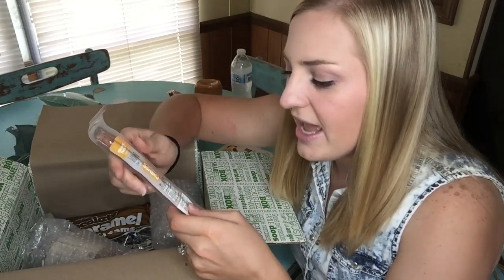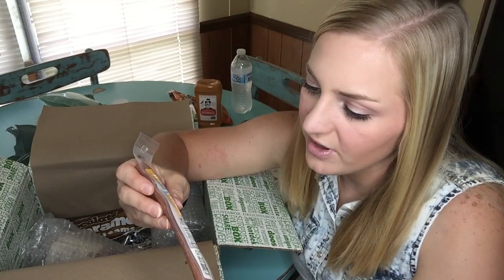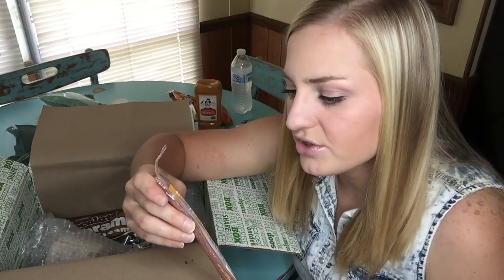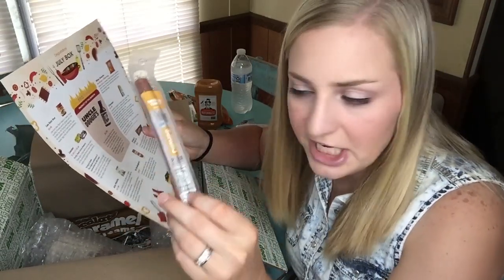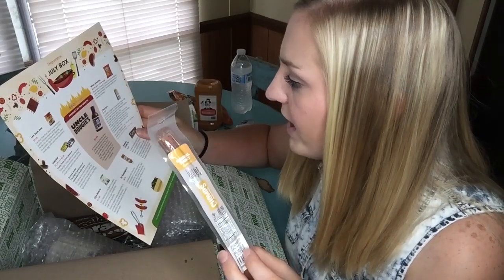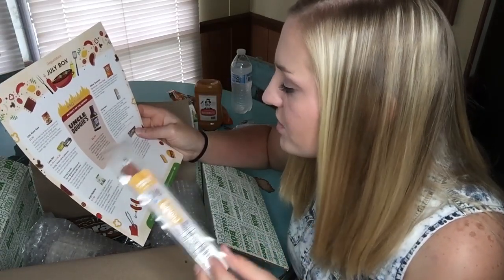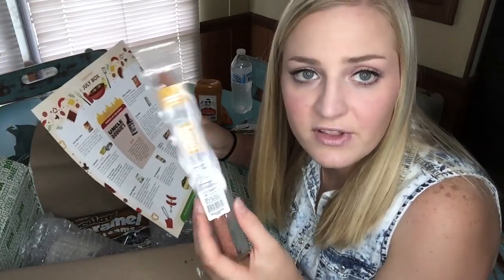All right, next we have a meat stick. This is from Chomps Snack Sticks. This is original turkey. It says $1.99. I don't know if that means per stick. Made with 100% free range turkey with no hidden nasties, no sugar, gluten, dairy, soy, and so on. There's a whole bunch of good stuff in this for you.